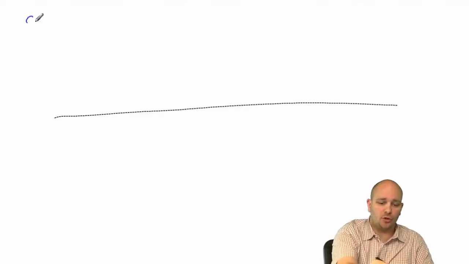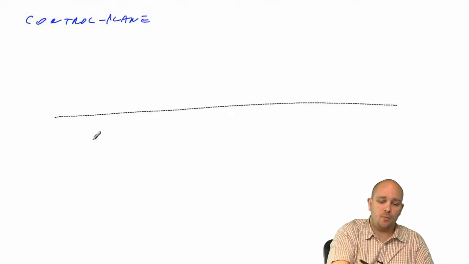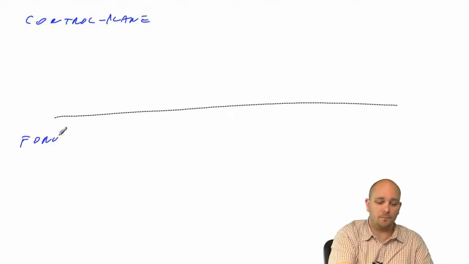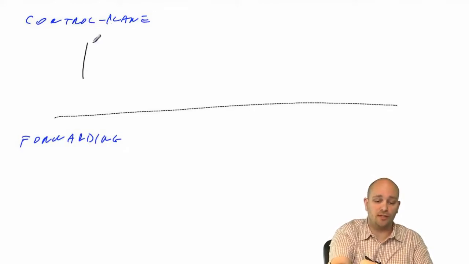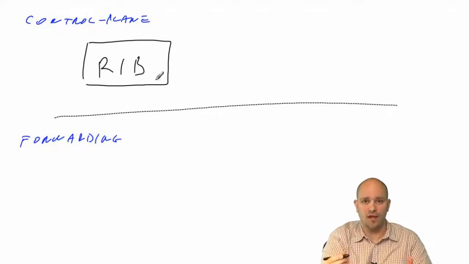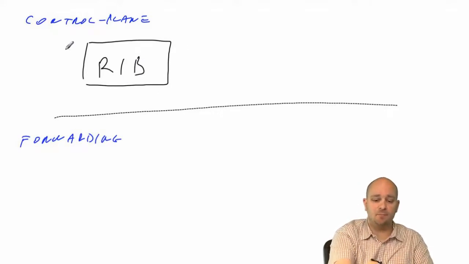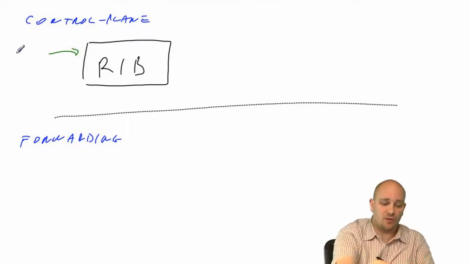When we are talking about forwarding of traffic in Cisco switches, as I said, we have to think about two separate processes on the switch. We have to talk about the control plane processes, and we have to talk about the forwarding plane. In the control plane, we have the database that we call the routing table, or the route information base, or RIB. And this database is built using all sorts of different routing protocols.